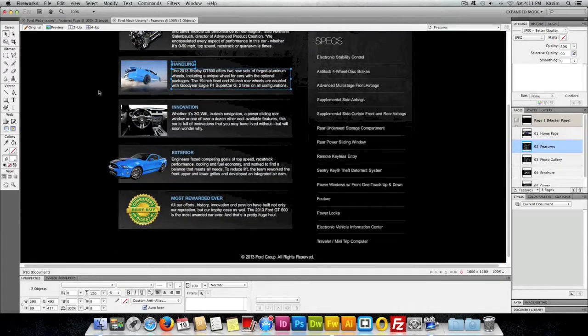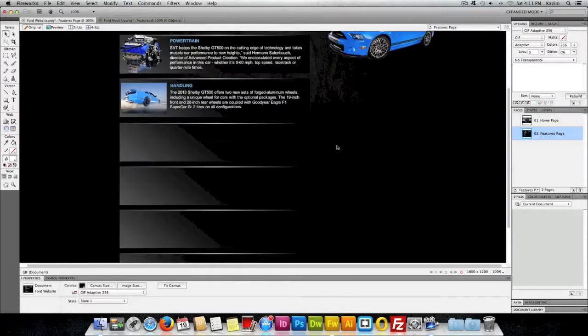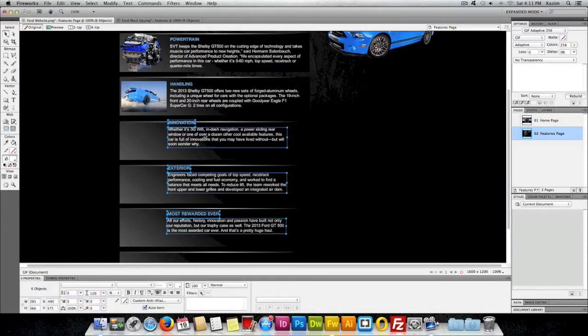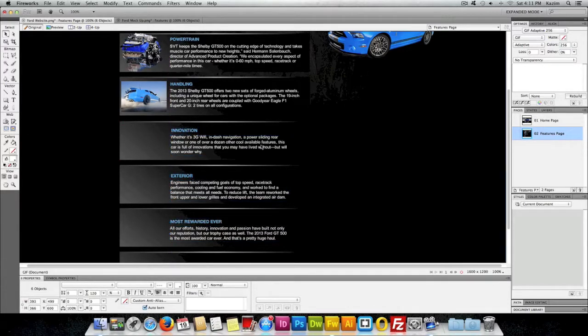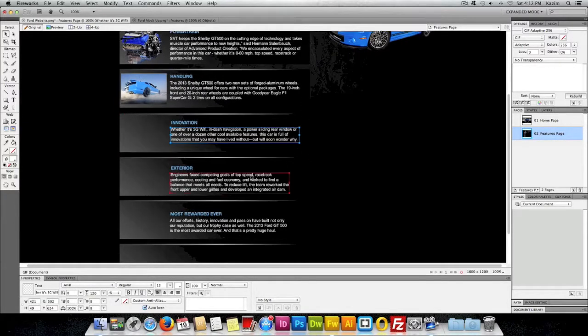I'll first grab all the text boxes, while holding down shift on the keyboard and selecting each one of them. Once you have selected all, just Command C to copy, Command V to paste, and then we have our text boxes ready here. You just need to do the placing and the alignments. Again, I'll click the text box and resize it. While holding down the edge, I'll drag it all the way. Same way for the next two text boxes.